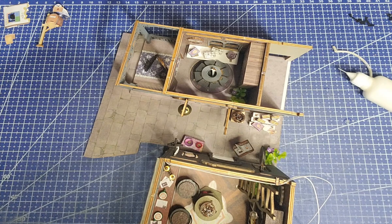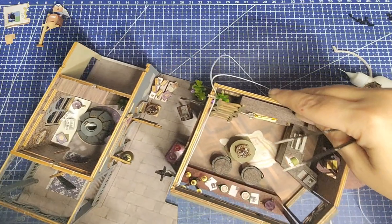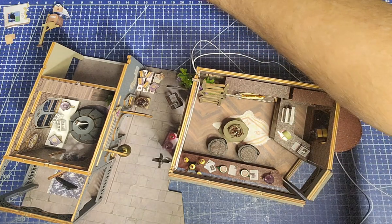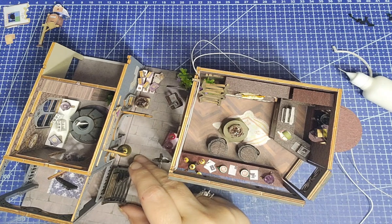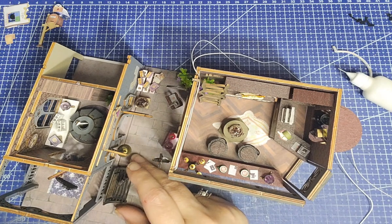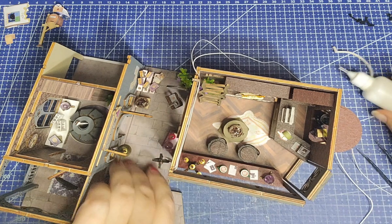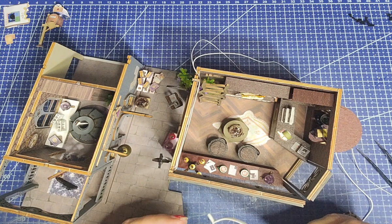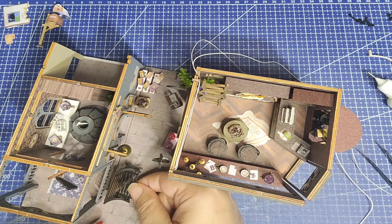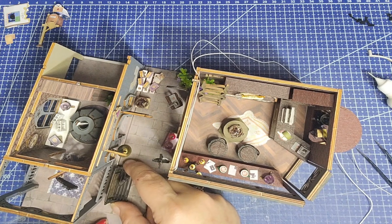What is that? I can't tell. Okay, so we're going to take our little bench with our cat in it, and it's going to sit here. No. Yes. Yeah. I want it right there. So glue on our 4 feet here. Oh, I had one up too high, there we go.